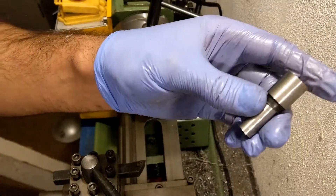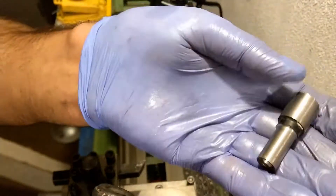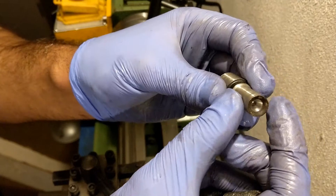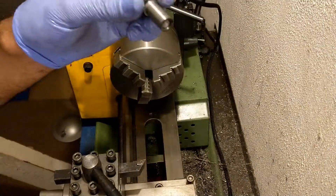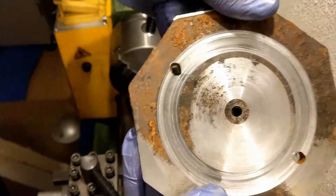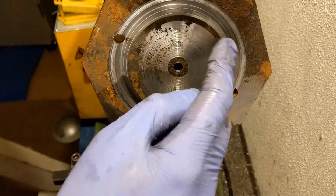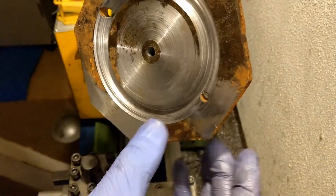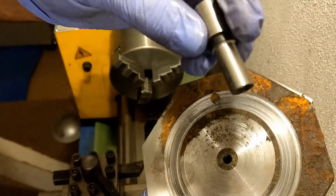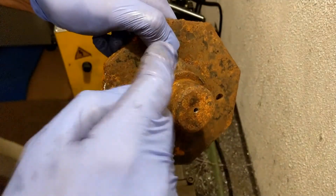What I've done here is turn down one of the car wheel bolt to fit this file. I'm going to make this slightly smaller so I can press fit it to the base. I couldn't really put my tools in to take this outer ring off, so I'm going to make this bolt slightly smaller and then press fit it in there, then do the cut from the other side.